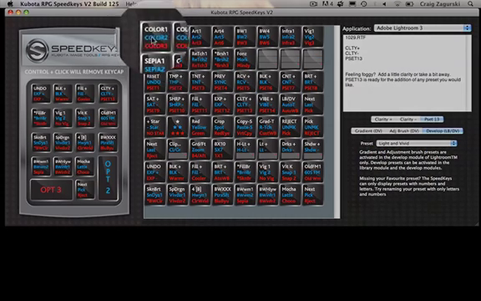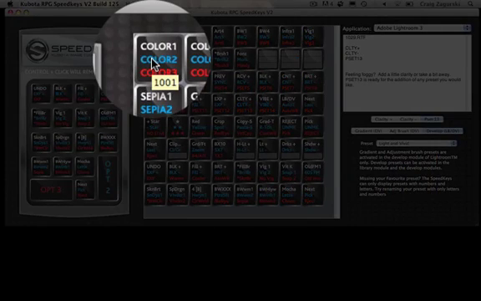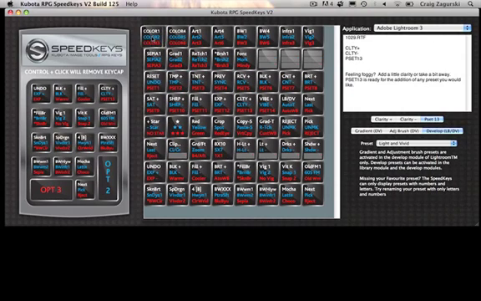Let's grab another one. There's one here called Color 1, Color 2, and Color 3. Let's go ahead and replace the Vitamin K and Snap 1 and 2 keys. So this key is a bit more generic than other keys, but that's really handy because it provides a lot of flexibility for which three color-related presets you would like to use for that key.